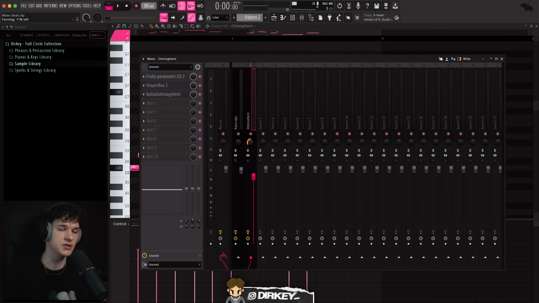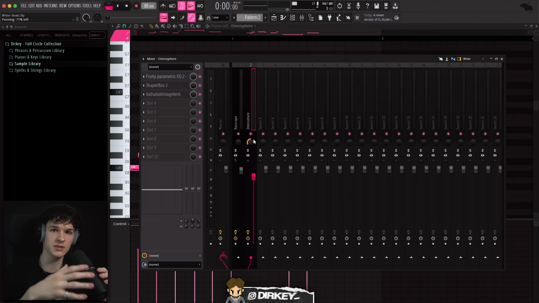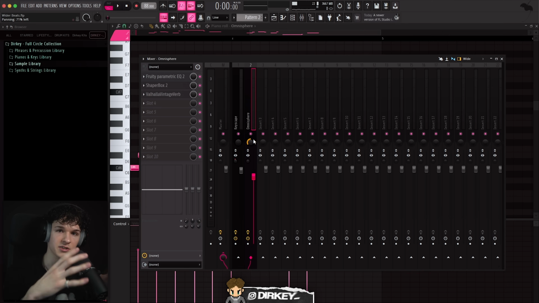So let's say I decide to pan the string to the left. The right side of your mix is going to sound very empty. And that's what I mean with balance. It's very unbalanced if you got one thing panned to the left and the right side feels very empty. You feel me? So I want to add another melody to it that I'm going to pan to the right, so it kind of complements each other and kind of evens each other out. And another thing that's going to do is it's going to enhance the stereo image of your beat. So like I said, it's going to sound wider.